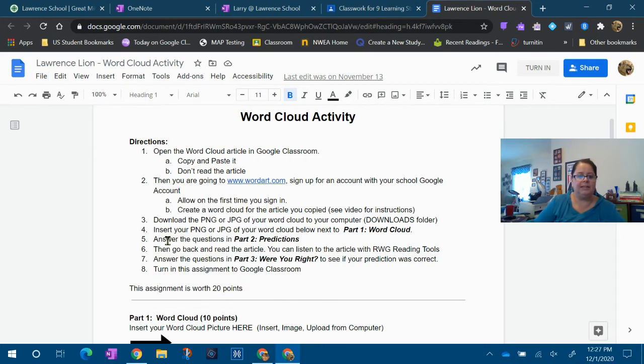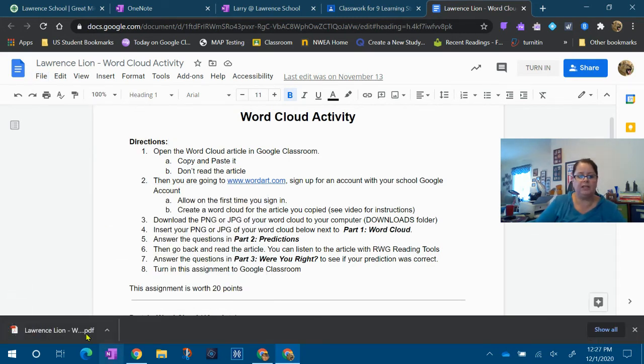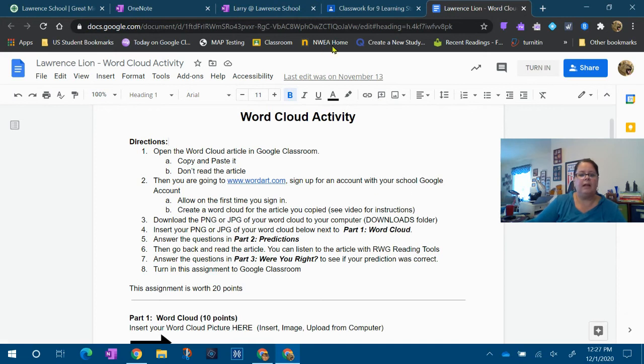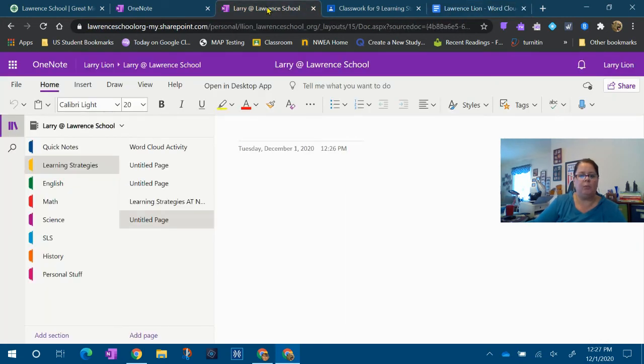Okay, I'm just going to download it as a PDF document to my computer, and it's going to put it in my downloads folder automatically for me. And I'm going to just close that. When I go back to the website for OneNote, make sure you're not clicked up here in the file name, but click below the date and time.